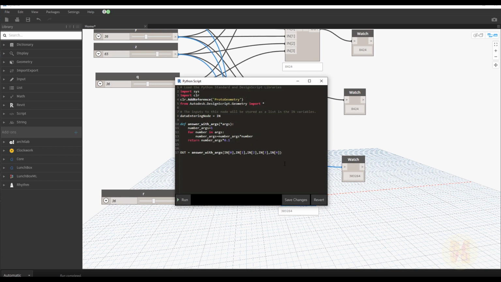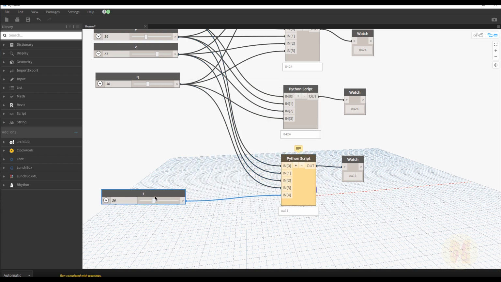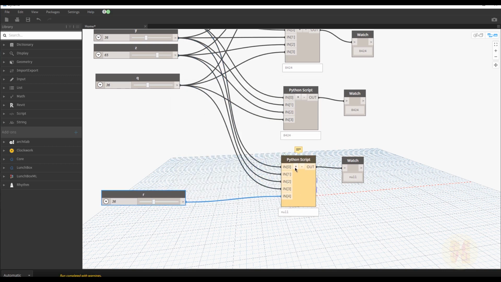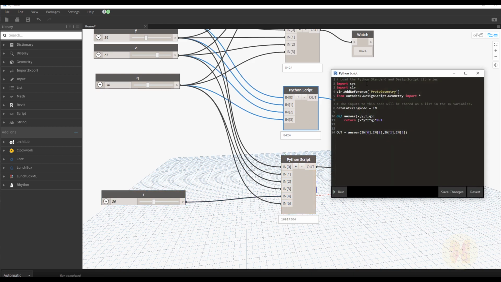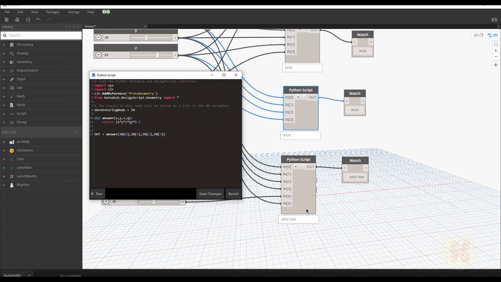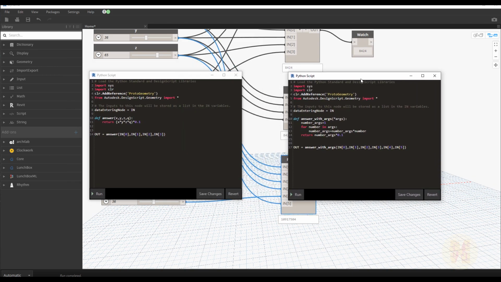It will always work, because if I input one more data like that, let's make it the same data, for example, again the Q, it's still calculating. You can compare: this is our previous code and this is our new code. As you can see, for the new one, we just need to include one more data here.